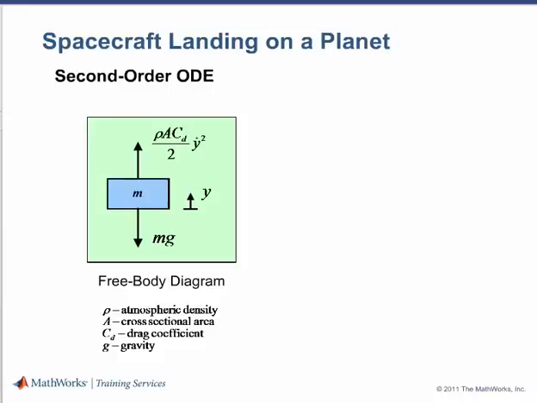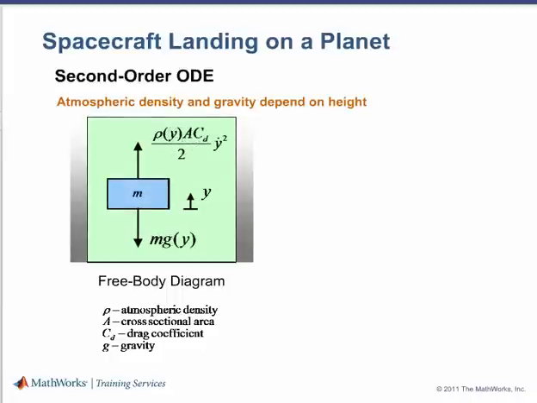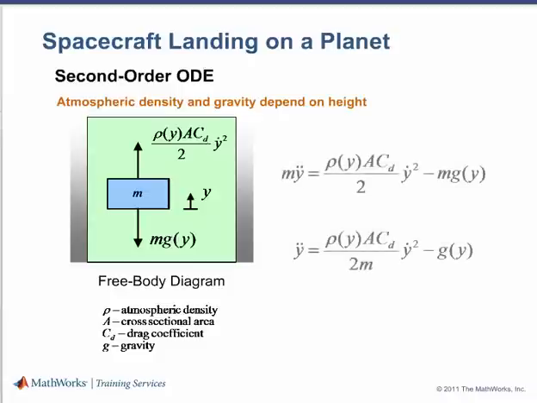So far, we have considered a very simple model for which an analytic solution exists. However, a more realistic model would take into account the change in atmospheric density as the spacecraft falls to a planet's surface. This could have a large effect on the aerodynamic drag. Gravity also becomes stronger closer to the surface. Therefore, the atmospheric density and gravity are no longer constant, but vary as a function of the height y instead. This results in a second-order ODE. To use the solvers that we have seen in the previous section, we can convert this second-order ODE into a system of first-order ODEs.